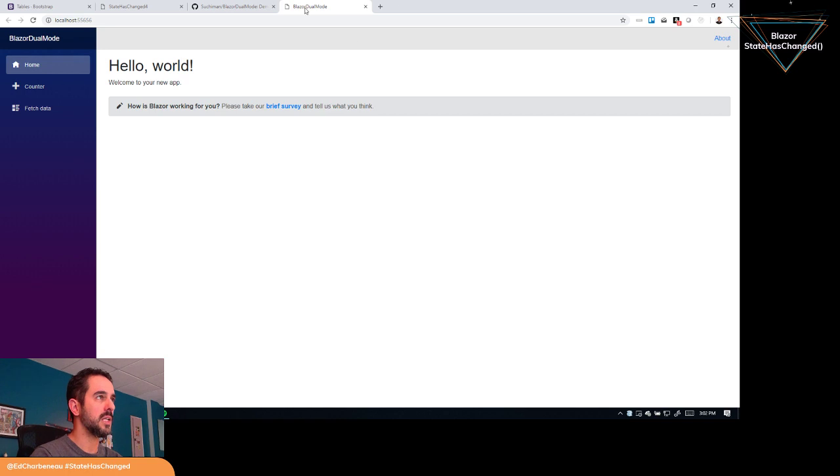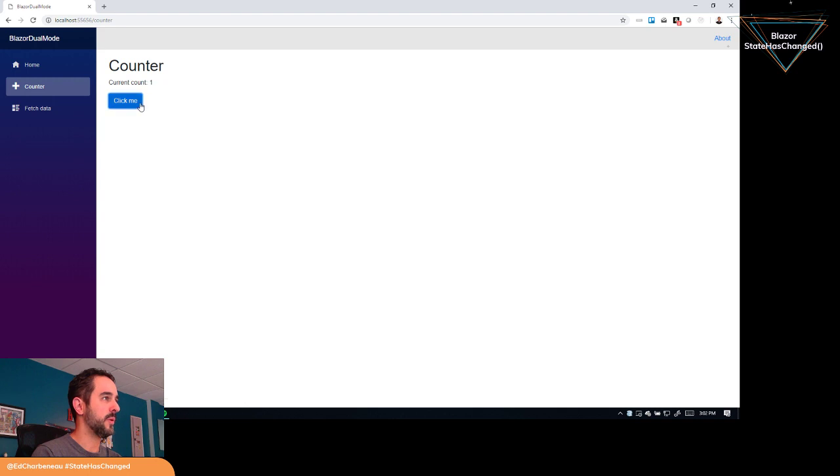So currently you cannot really debug in Blazor that's running client-side. There's some stuff that I can show in a second that gives you the ability to set breakpoints, but you can't really do true debugging on the WebAssembly version of it yet.